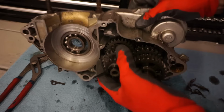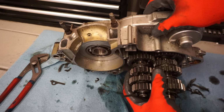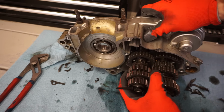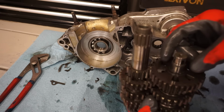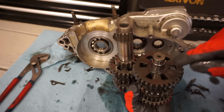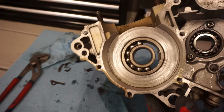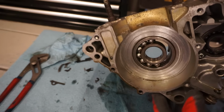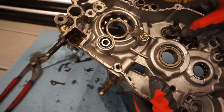This should pull out in one piece here. See if there's any washers behind there. There might be one in the main gear back here. Let's see. Yeah, there's a washer right there. Case half here, so we can press out the main crank bearing. We got the gasket off already. That looks good.